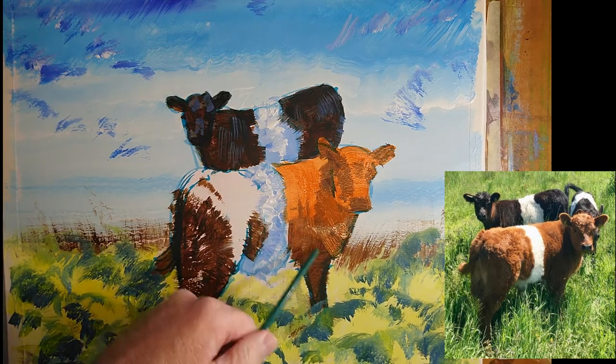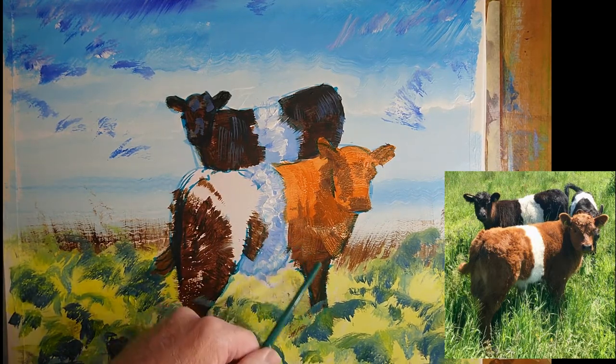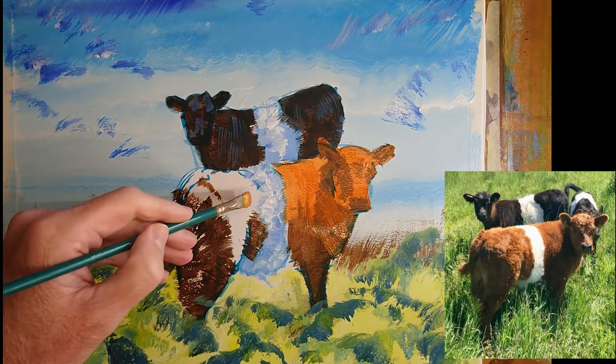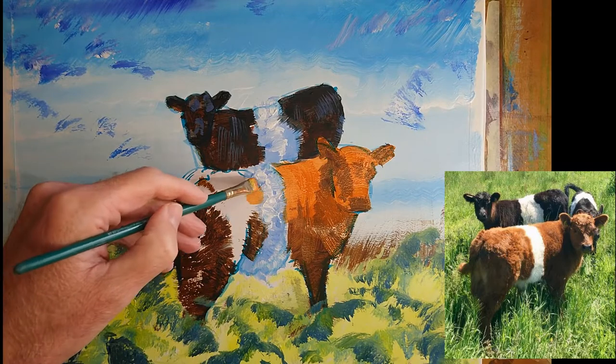Now, this part of the burnt umber, I'm going to leave, I think, uncoated. I think that works fairly well. So we'll move over to the rear end of the animal.